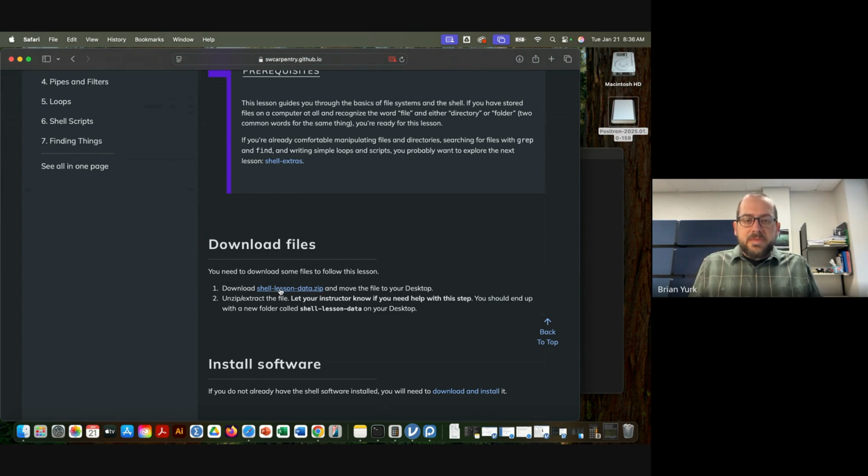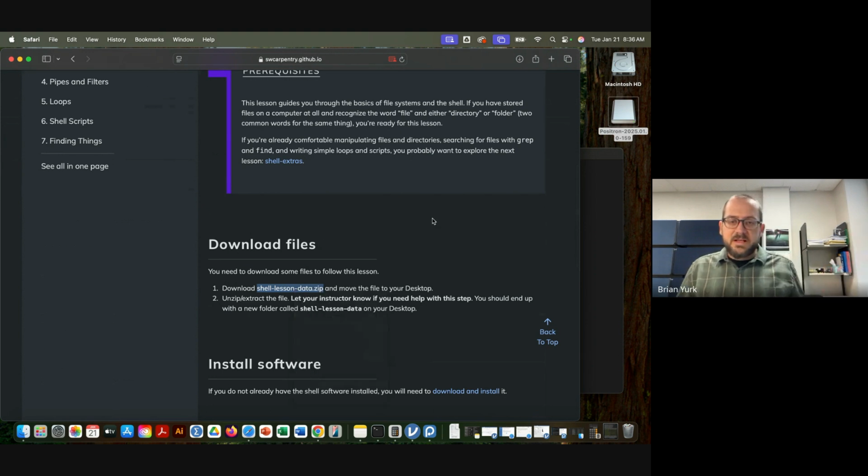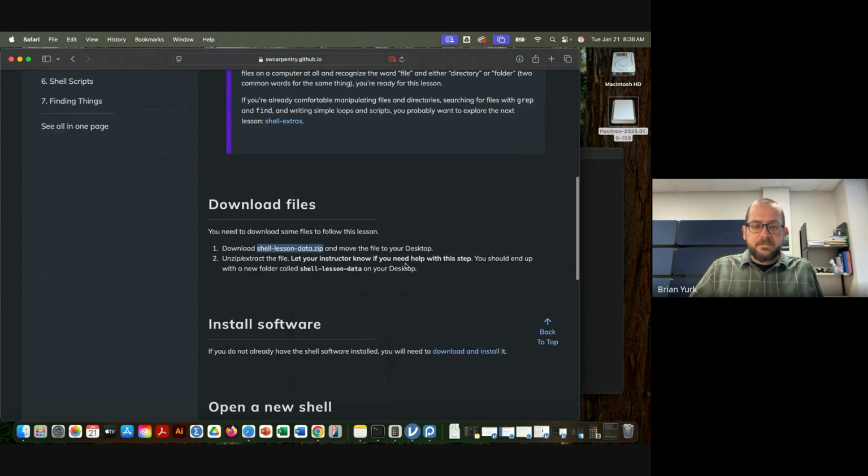Okay, so I've already done this. I've already downloaded this file on my computer, so I'm not going to download it again. But anticipating what we're going to do a little bit later, this alternative way to get this file onto HPC, I am going to copy the download link to this file. I'm just right-clicking, and then I'm going to go to copy link, and this looks pretty similar in Windows as well. So I'm just going to get that on my clipboard for later.